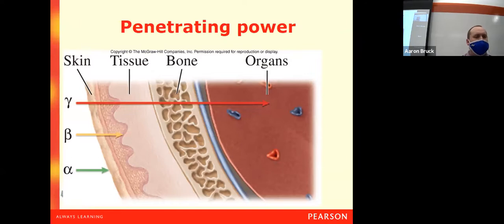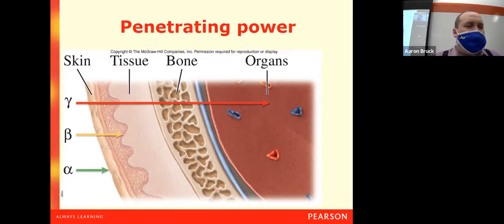So in a picture kind of way, we can look at this. We can see that the alpha particles are going to be blocked by the skin. They will not even penetrate that first layer of skin. Beta particles are capable of penetrating the skin, but when they get into the denser tissues underneath the skin, they tend to be okay. They tend to get blocked there. So beta particles rarely make it to your organs either, unless, again, you ingest it somehow.